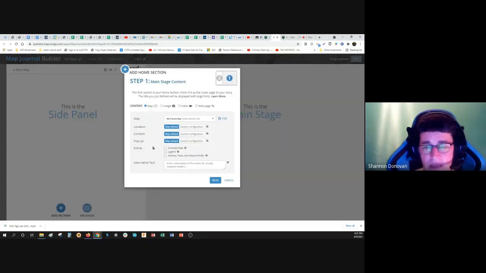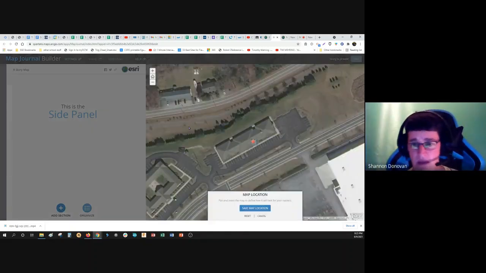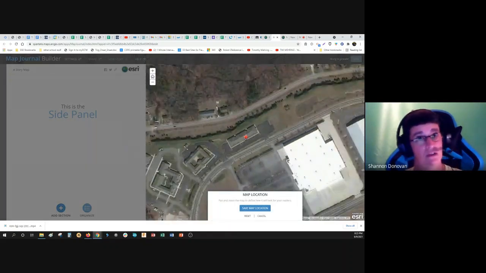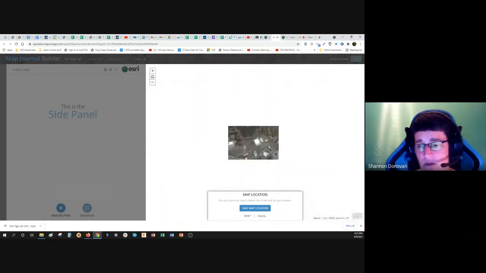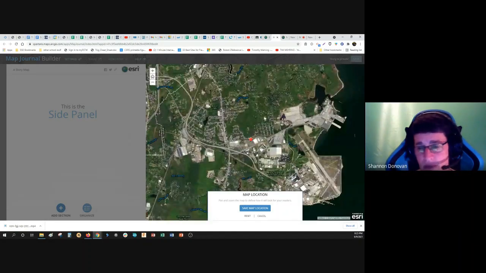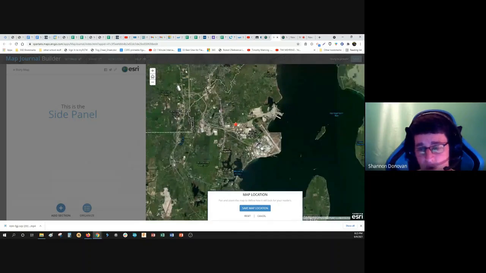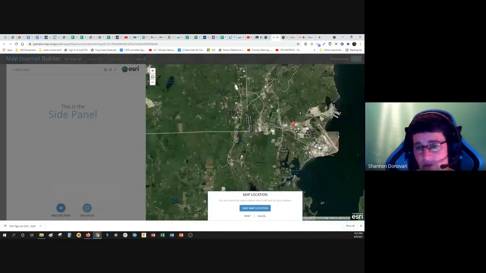So I click here. Now, there's a lot of stuff going on here. The only thing that I mess around with on this screen is the location and the custom configuration. This is the opening scene of my story map, so I want the map to be zoomed into the entire state. I'll click Custom Configuration and zoom out. You notice it was zoomed into the location where I just finished adding my most recent map note. I use my scroll bar or these buttons up here to zoom out, and I can press and hold the right button and pan from side to side.